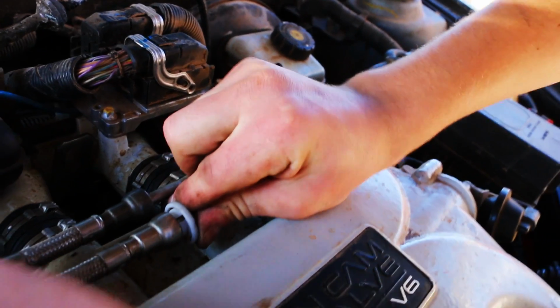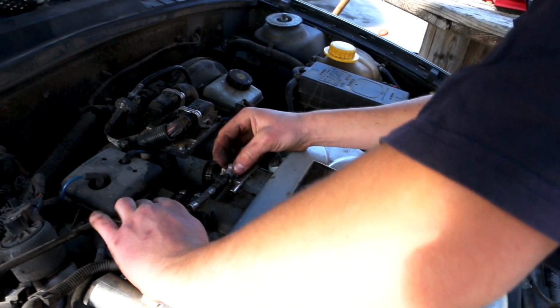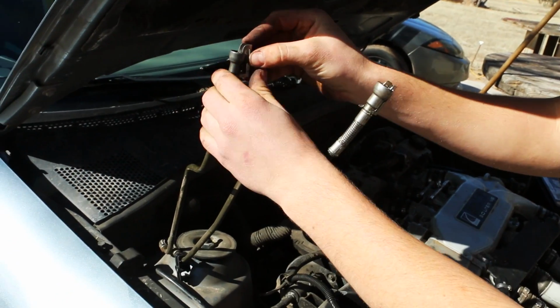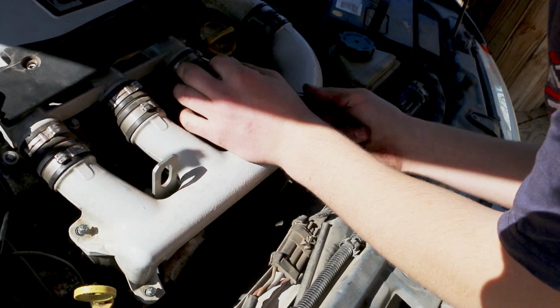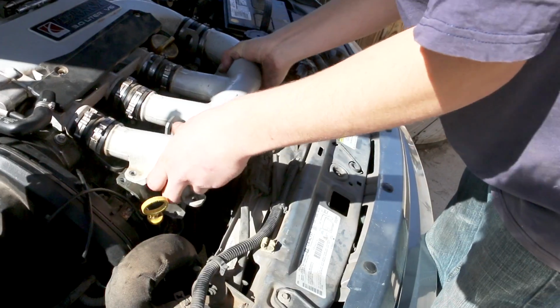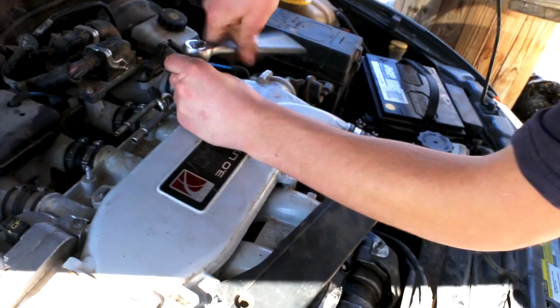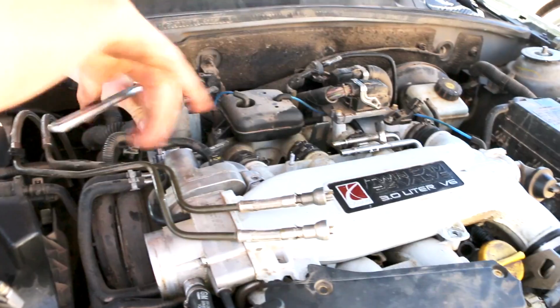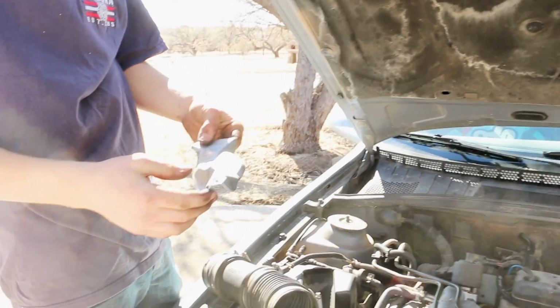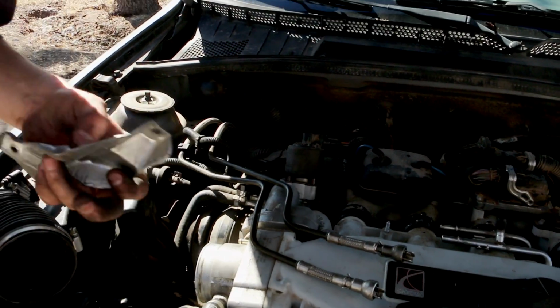All right, something else you're going to need is a gas line remover. This shield is a little bit tricky. I noticed you kind of have to bend some stuff around to get the shield out.